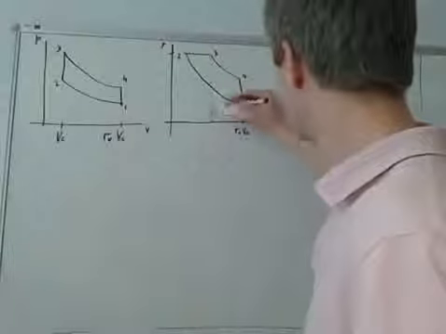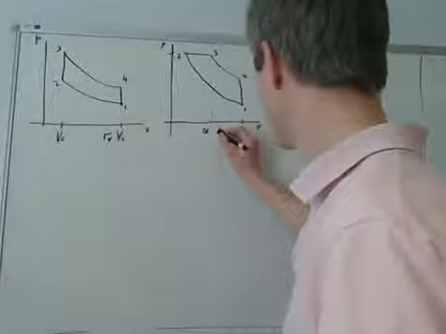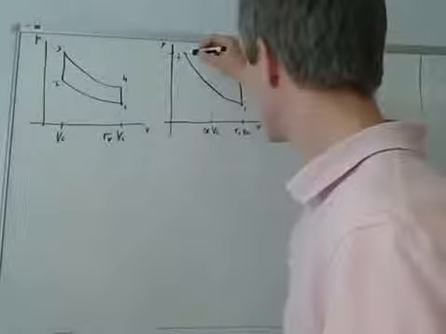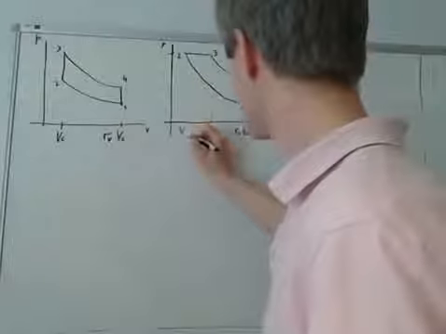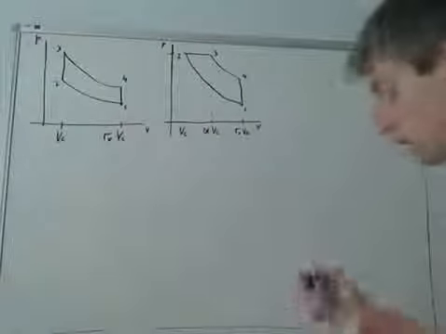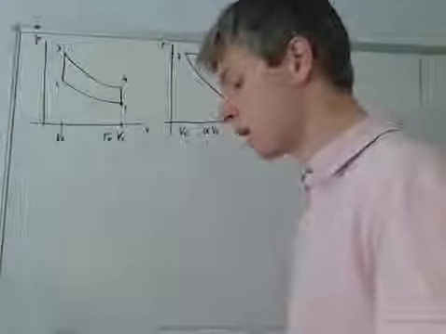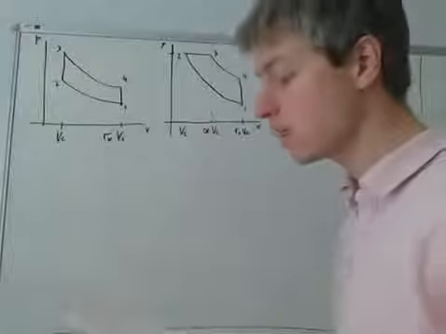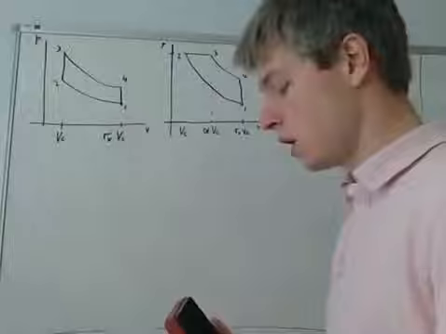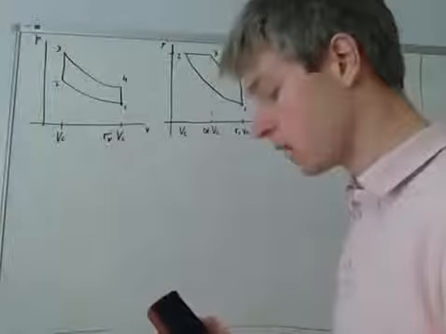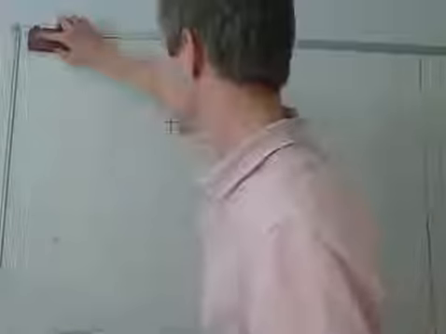We have a new volume here, which we'll call alpha VC. Alpha is known in industry as a cutoff ratio, and this is the clearance volume VC. Okay, so we need to go through a similar process to the previous cycle in order to calculate the efficiency. So write out the equation for a general expression for the thermal efficiency and think about how you can get it, and then we'll go through it.